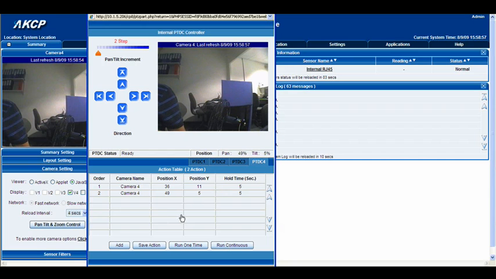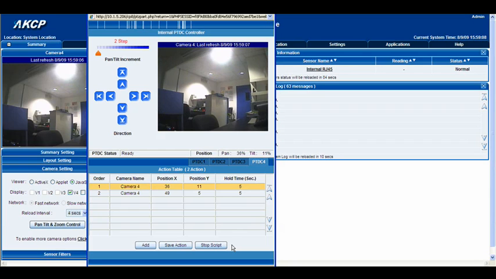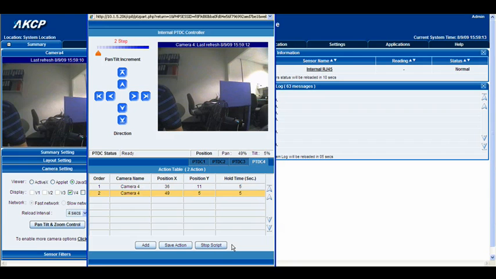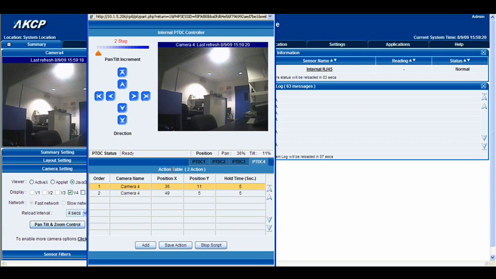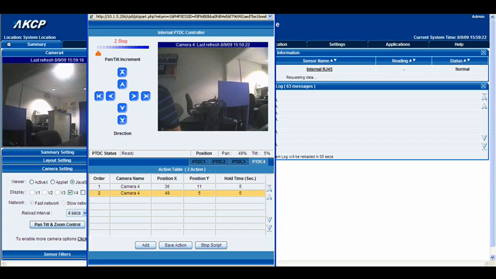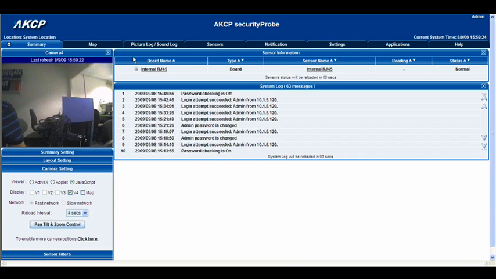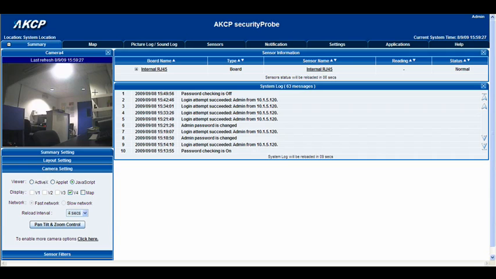And you can have a whole sequence in which you'd like your camera to focus. So if we click Run Continuous, you can see that it's now flicking backwards and forwards between those two points for a period of 5 seconds. You can also change that within the action table options. So there you go, that's how it's done, very, very easy. We'll click off there. So in the main window, you can see now that it's still flicking between those two points. Nice and easy. And that's pretty much all there is to it.